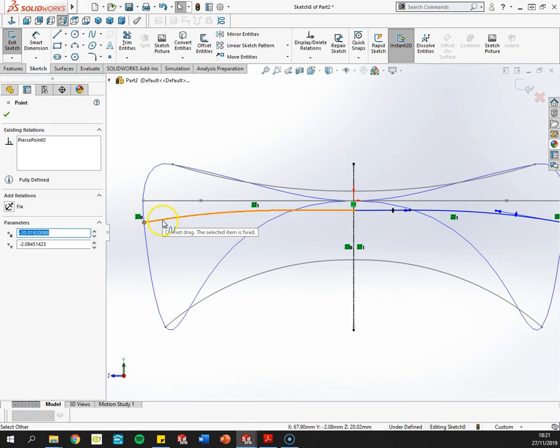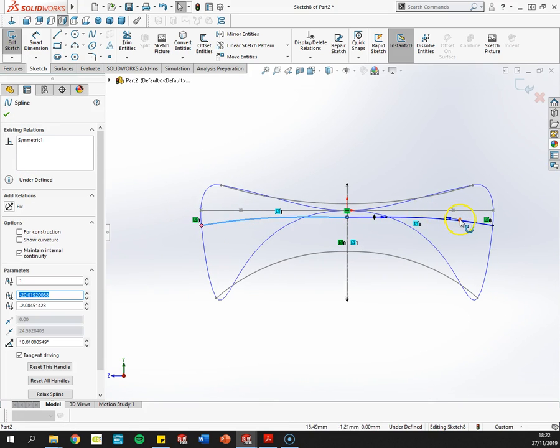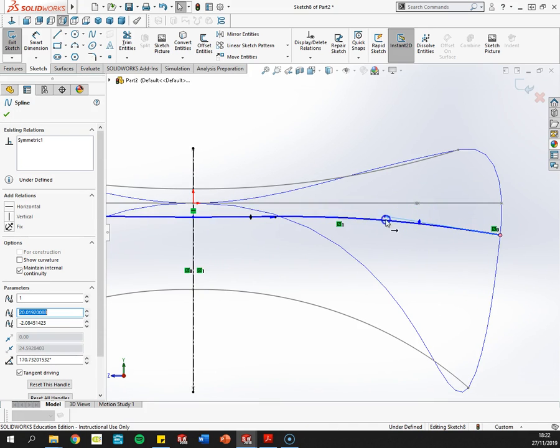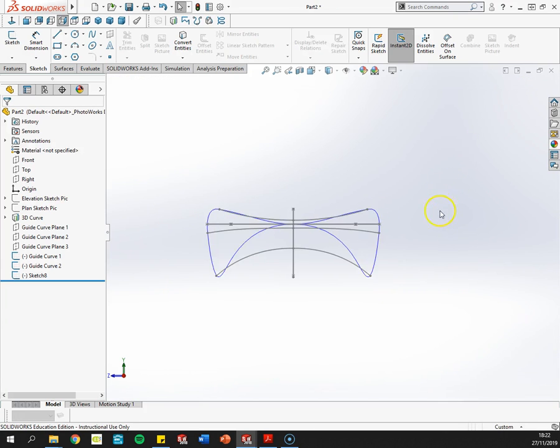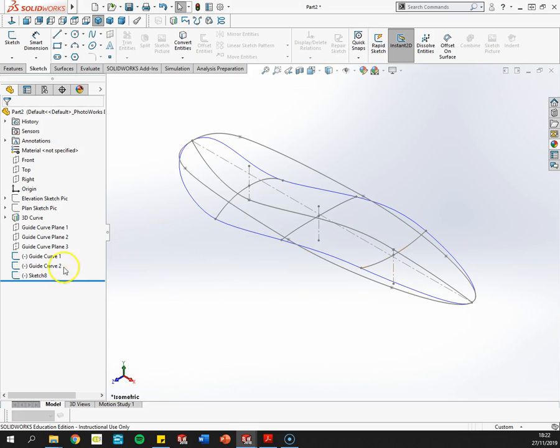I can't really, and I can't move it, so. So just bear with me, I want to kind of mess around with it and see what I can kind of get here. Just go with that, so there's not going to be much curvature there. Okay, so I want to go back to a previous guide curve then, so we'll just call this guide curve 3. And all I'm going to do is make sure that the guide curve at the line of symmetry is horizontal.